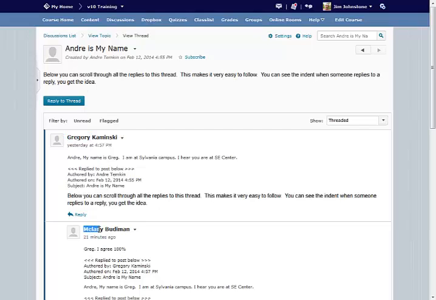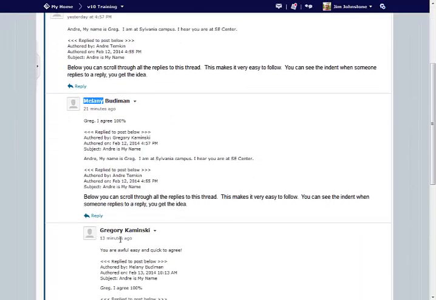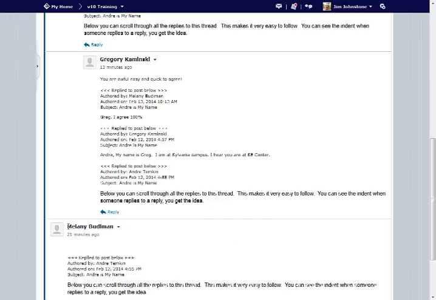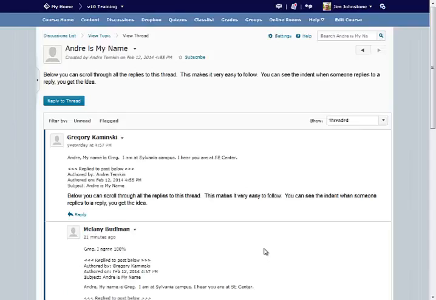Here is a reply from Melanie to Greg about what he said about Andre. Greg then replying to Melanie about her reply for what he said, and then, of course, Melanie's original reply to Andre. So I think you get the idea. It is similar to what we had in the grid view. This will just take a little getting used to.